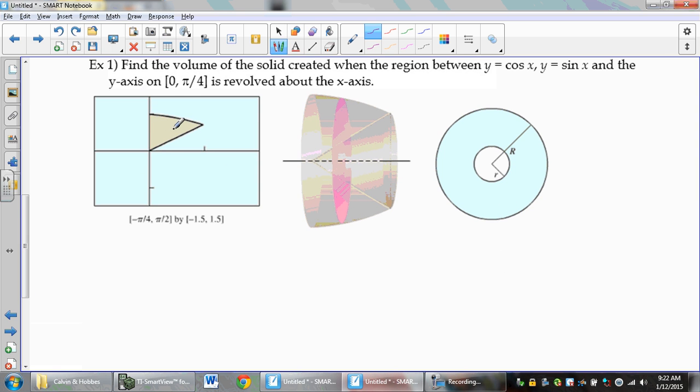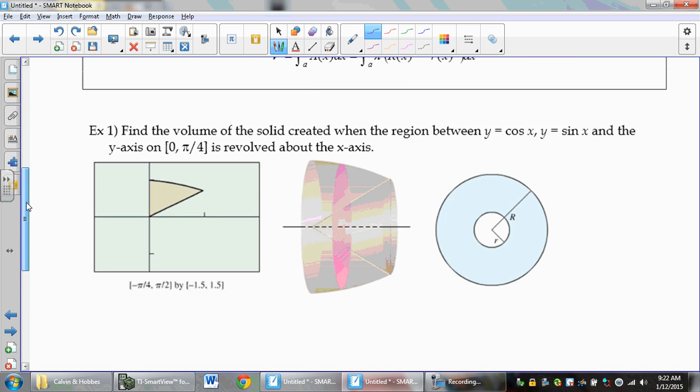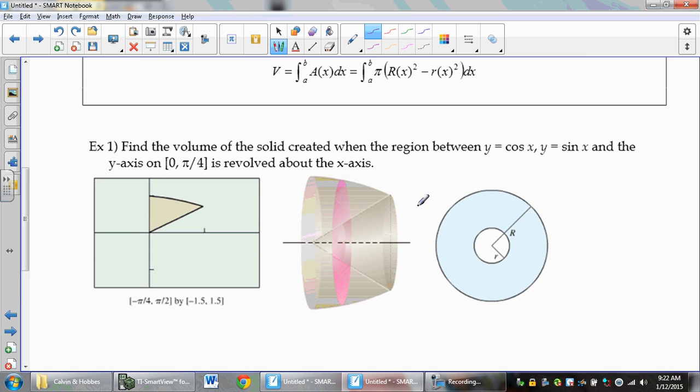For example, on number 1 here, this isn't stuck to the x-axis. So when I spin it around the x-axis, I get a solid that looks something like this. It's got this cone-shaped hole in the middle of it. So it's almost like a pointy bundt cake with a cone-shaped hole in the middle. No, I can't bake bundt cake for you. It's against the rules. But think about bundt cake, okay? That's a solid, but it's got a hole in the middle.